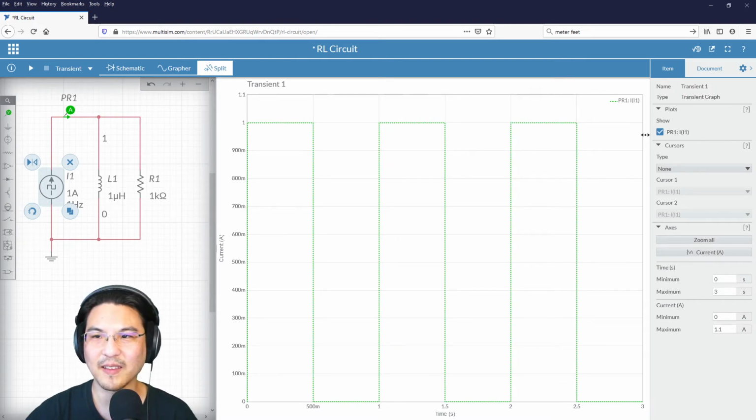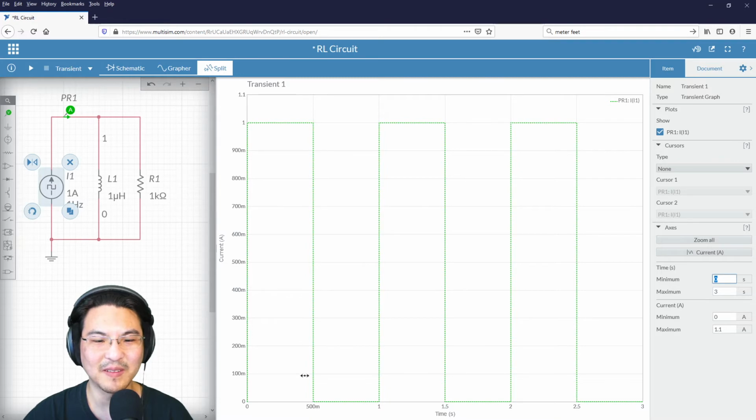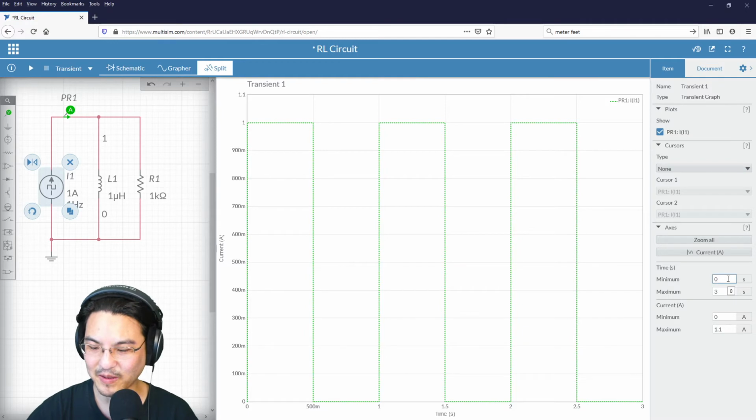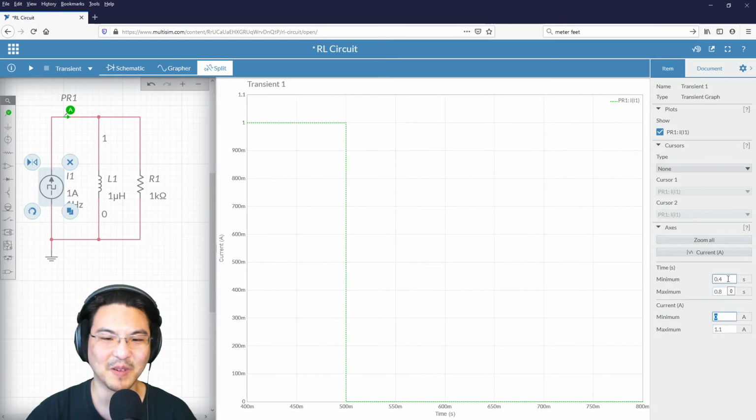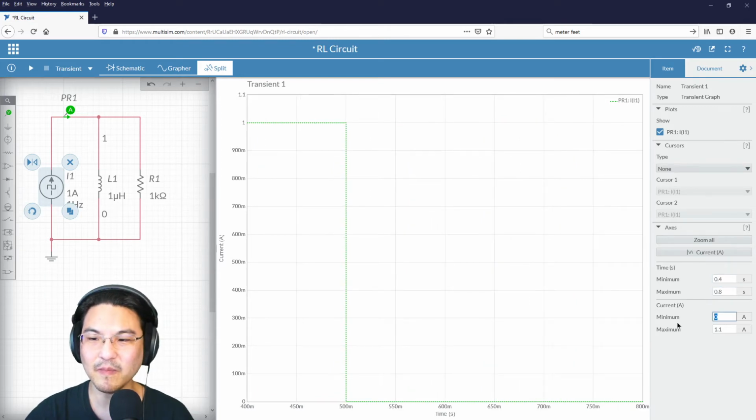And if you click anywhere on this graph, see item, these are the properties of the graph. So let's say I want to zoom in to just look at from 0.4 seconds to 0.8 seconds. There you go, I just zoomed in.